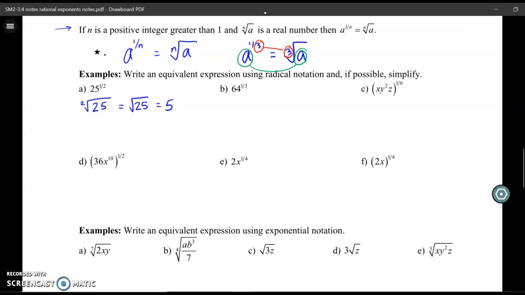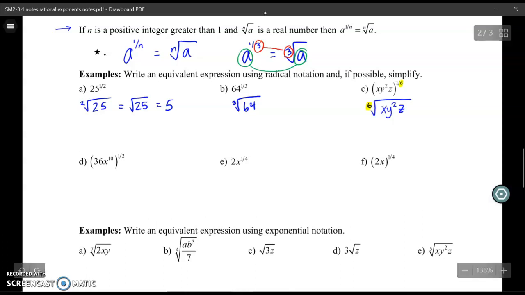Okay, let's look at b as well. So I put 64 underneath the radical, and then since 3 is the denominator of that fractional exponent, that becomes the index. Okay, and we can simplify that as well, which we won't do right now for sake of time. So we have to be careful when we see ones like c, okay, because we have this entire expression, xy squared z raised to the 1/6 power. So when we go to change that into a radical expression, we have to put that entire thing, the xy squared z, underneath the radical, and then the index is going to be 6. So again, I'm matching up that 6 right there with this 6 right here.